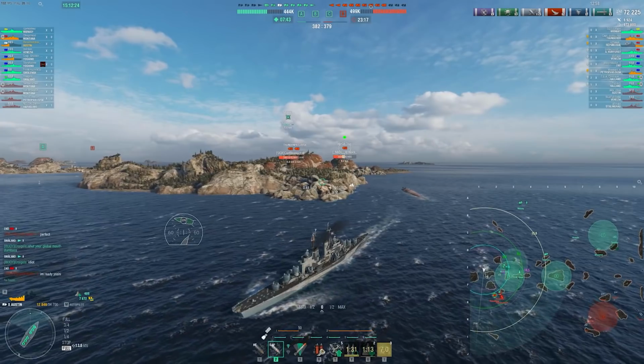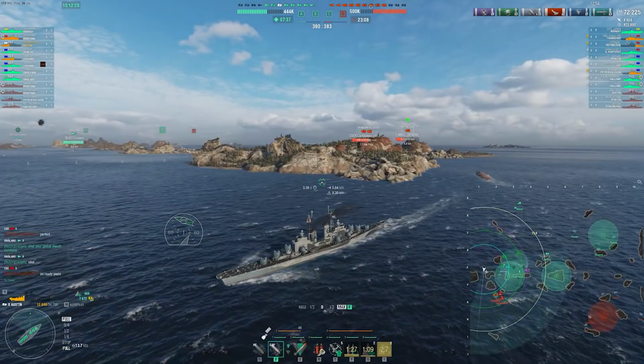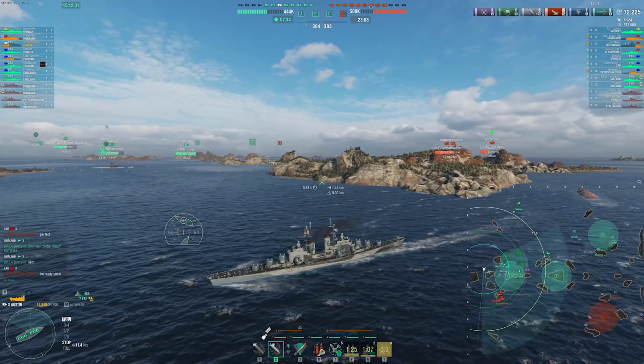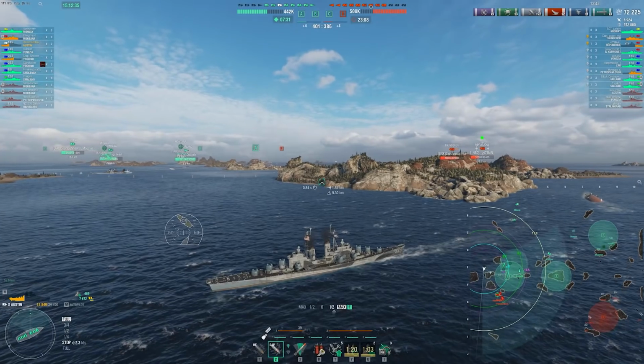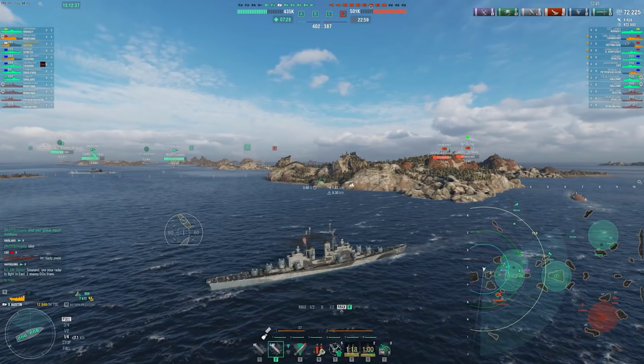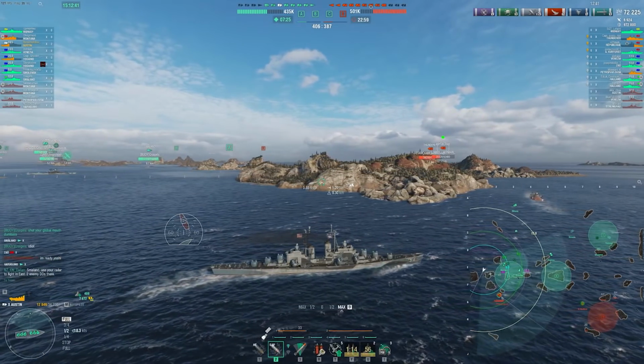So what we're going to do is turn around, get ourselves kited away, and then try and farm these guys over the islands as they push in. Because they do have a numbers advantage here, kind of. At least they did. Now they're probably just going to stall out and sit there, so we want to get into a decent position to farm them over the island.